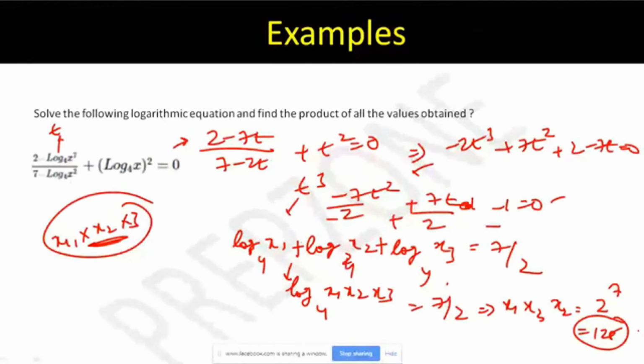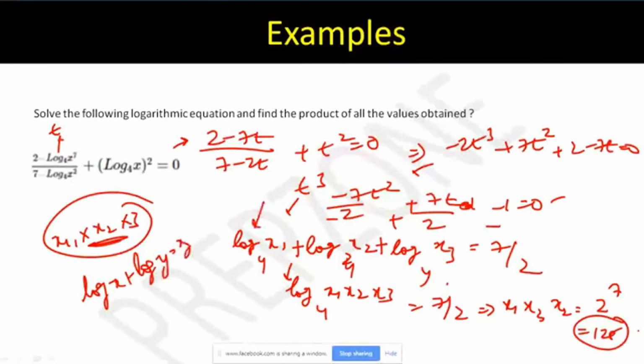Log x given है. Log की terms and multiplication में क्या हमने एक identity पढ़ी, log x plus log y is log xy. तो बस apply that. इसका sum of the root will give you the product of the final roots. Now मेरा t क्या है? Log x to the base 4 is the value of t. Now it's a cubic equation of t. Hence there will be three roots of this expression.